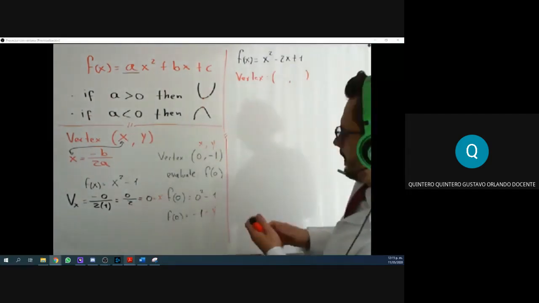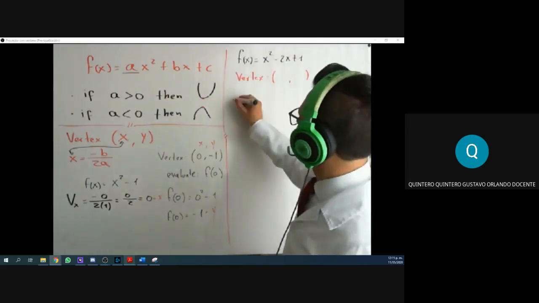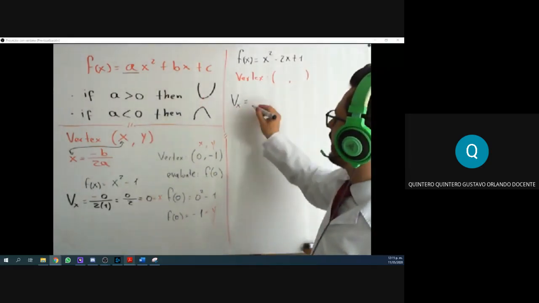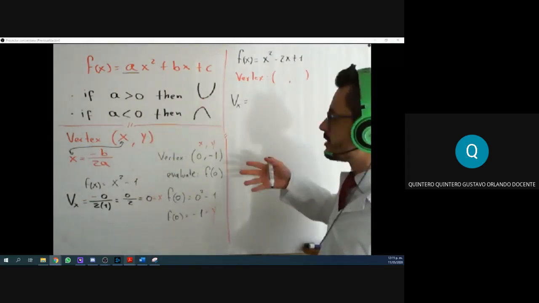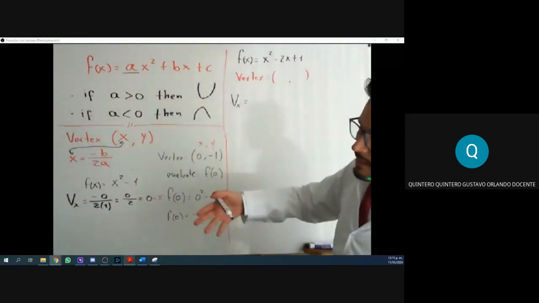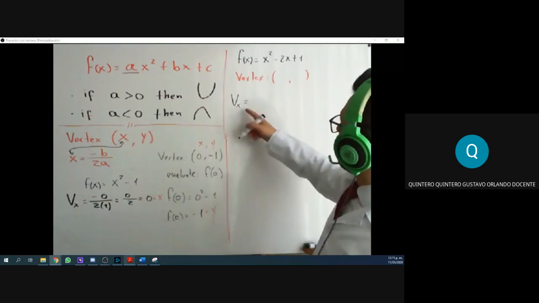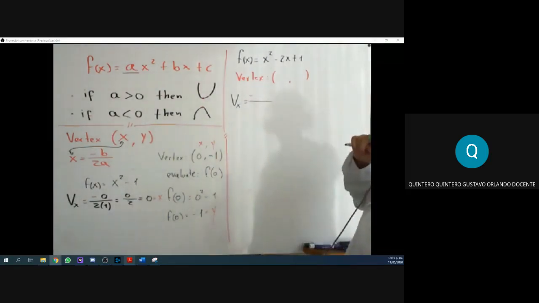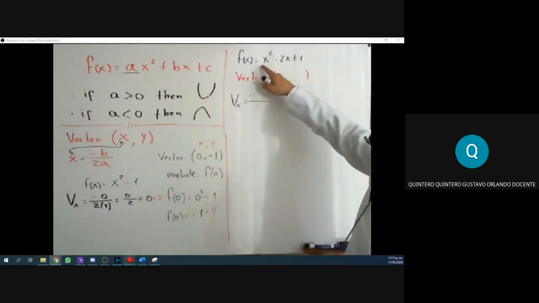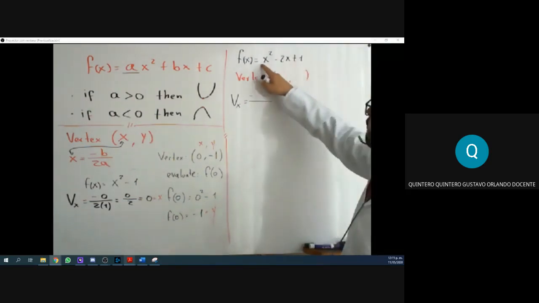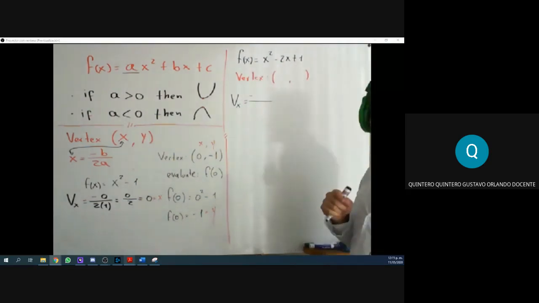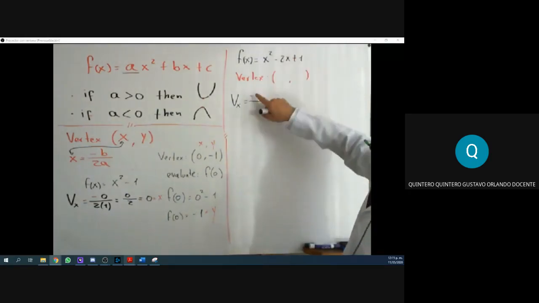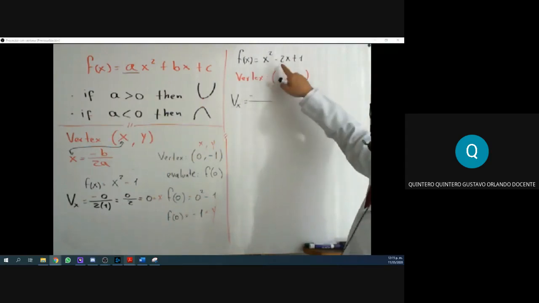So let's begin. The value of our x coordinate, and I like to call it the vertex x, some other books call it in some other ways. It is exactly the same. It's the same formula, right? It will be the value of negative b. But what is negative b? In our function, we have a value of b. I'm sorry, I'm saying negative b, but we need a value of b, right?